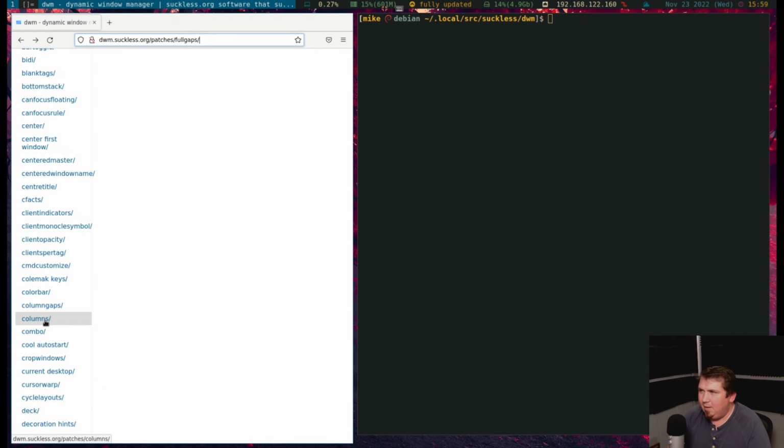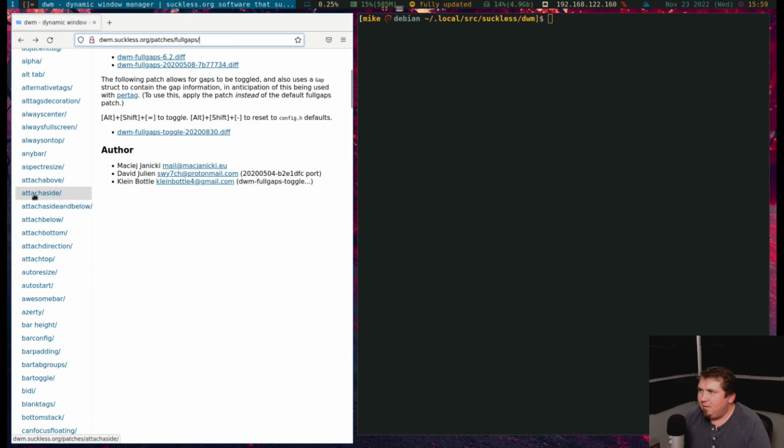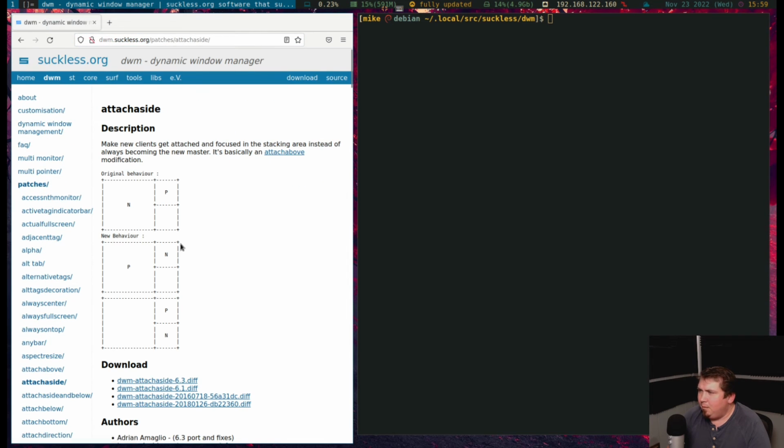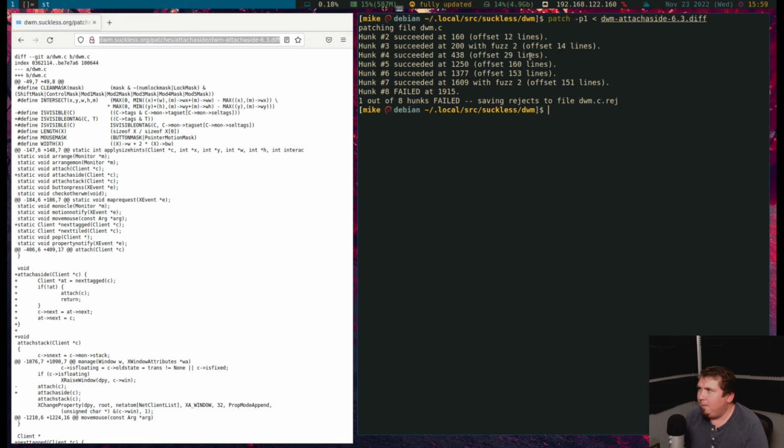Now the next patch I want is called attach aside, because I don't want my new windows that I spawn to become the new master. So I'm going to scroll back up here towards the top, and I'm going to find attach aside. And if we go here, let's see, I'm going to copy that, and then wget, paste that in, and now let's patch -p1 dwm attach aside.